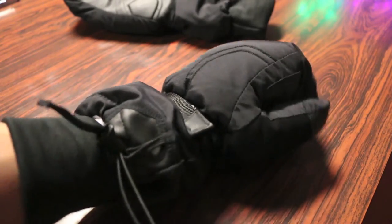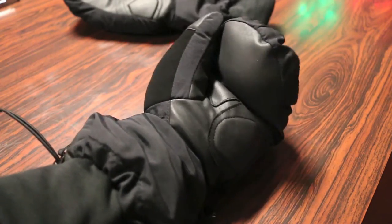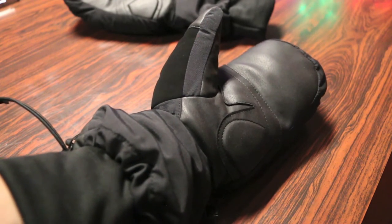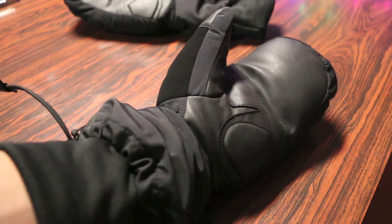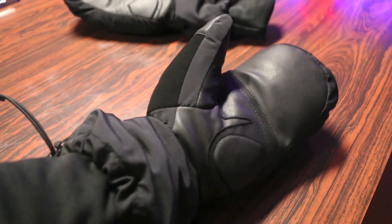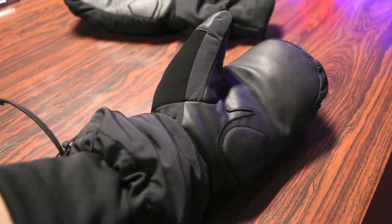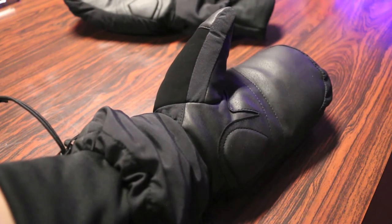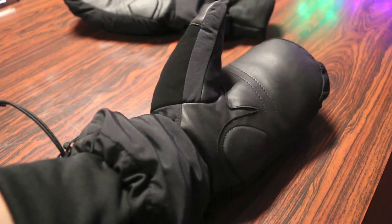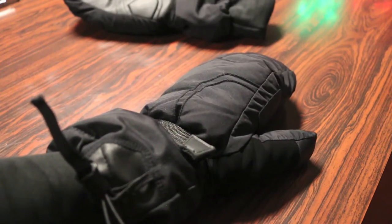Overall, my first impressions on these mitts are pretty positive. They're very comfortable in the hand, they feel very warm especially since it's on inside right now, and they're definitely the best choice for those looking to keep their hands warm. Gloves are great and more versatile, however they're just not as warm from my past experience. I picked up the Canada Goose driving gloves a couple of years ago and after about 20 to 30 minutes of shoveling snow outside I found them a little chilly, tucking my fingers in toward my palm to stay warm. Hopefully with these I won't have to do that, since all fingers are together and the 600 fill power should certainly help.